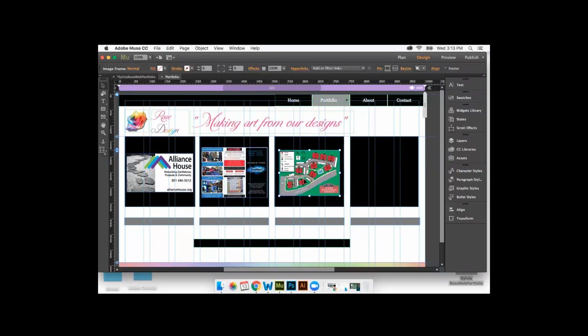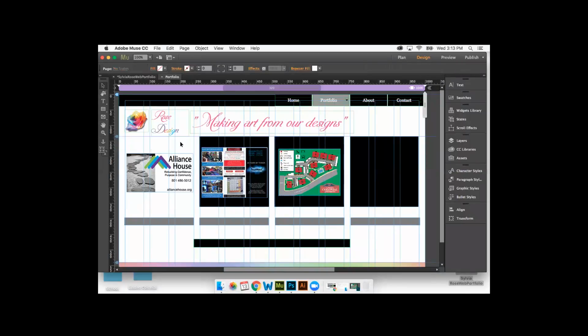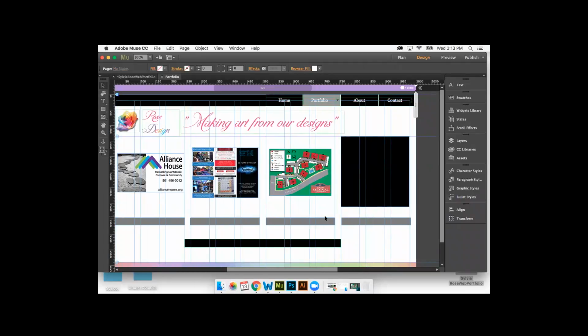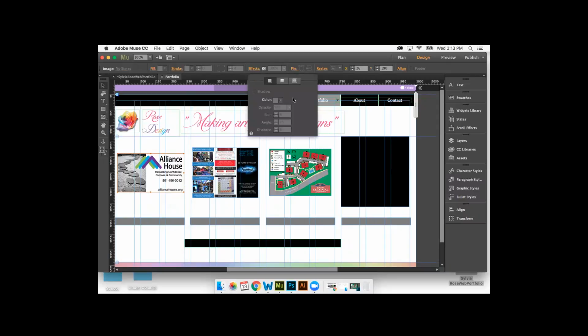Now, as I was saying before, I think it'll look better if you get rid of the black boxes behind it and just add drop shadows to your pictures. Now click on one of those images and then go to the top and click where it says Effects. On your top menu bar there, right above your ruler bar. See where it says Effects?